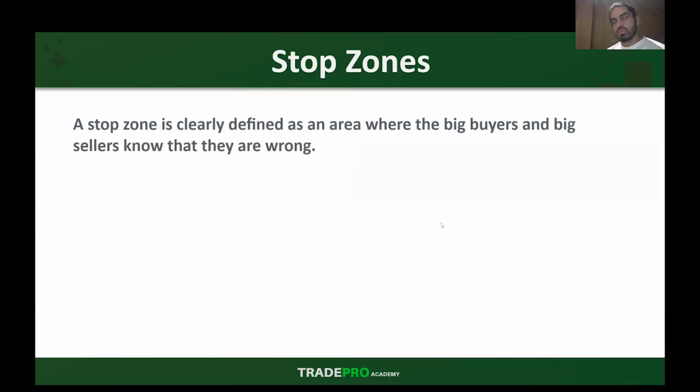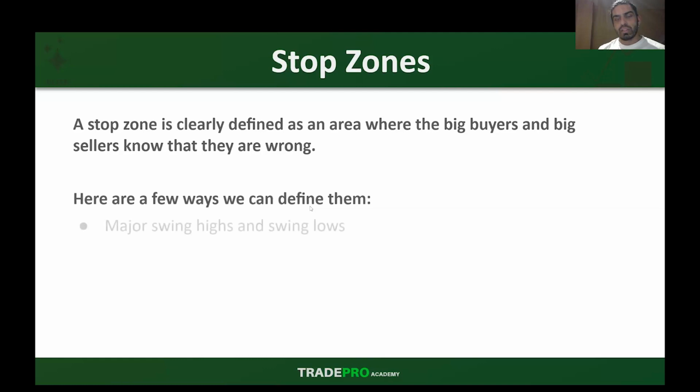When we talk about stop zones, stop zones is another way to identify where these expansionary moves can happen, because when you run stops, especially very large institutional stops, you're going to get a very, very big expansionary period. Now, stop hunts can be seen as expansionary moves outside of compression realistically, because if you're shorting the tops and buying the bottoms of a compression, the break through either end of those is going to expand. That's going to run the stops. The stop zone is clearly defined as an area where the big buyers and big sellers are known to be wrong. They know they're wrong.